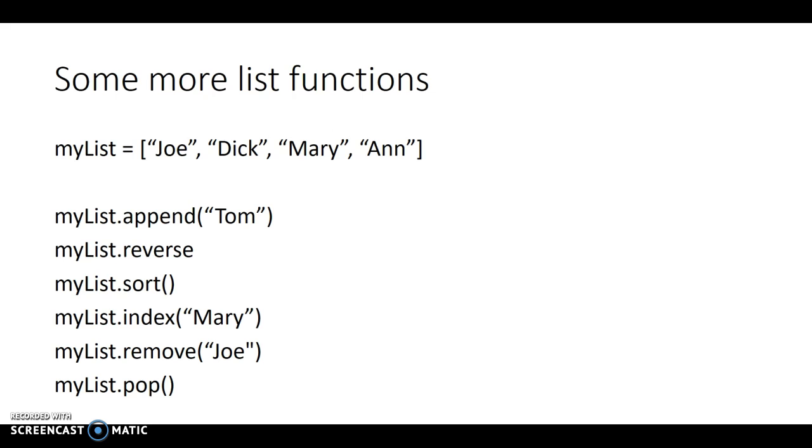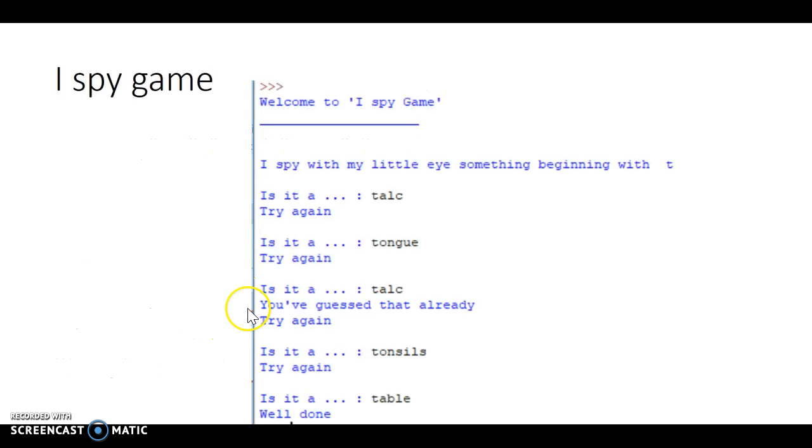So that's your challenge. Can you take the I Spy game, maintain a list, so we need to add a list variable, so for guesses so far, or guesses completed, or guesses made. In the while loop, we're adding an if statement, and we're checking if the guess is in the list. If it isn't, we're going to append it to the list. Or if it is, we're going to give a message, try again. Or so give a message, you've guessed that already, and so on. Okay, good luck.